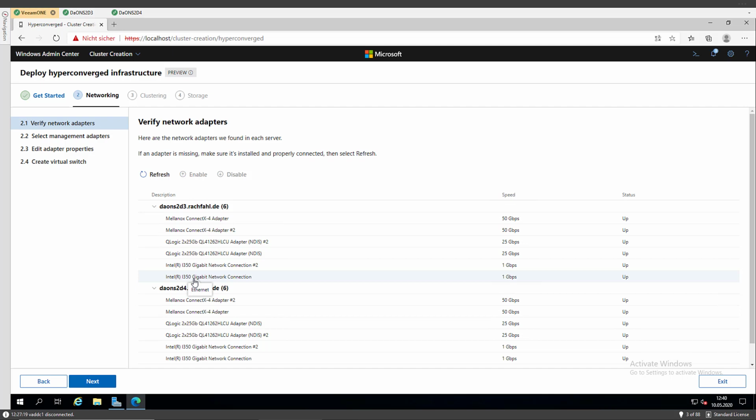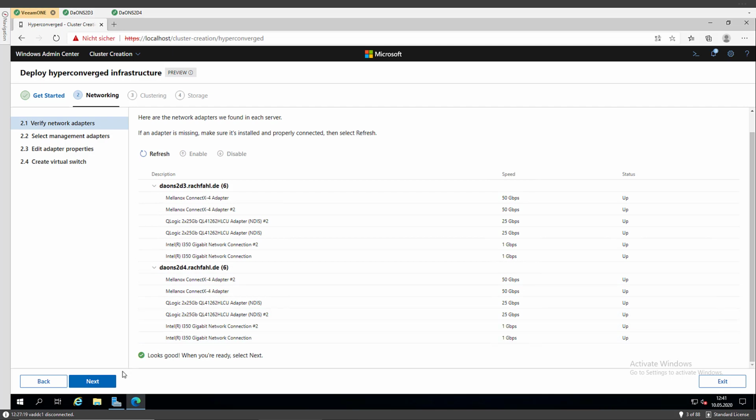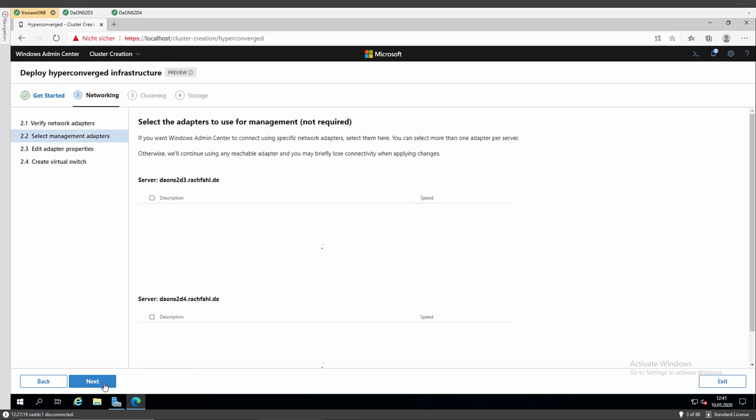And usually you would configure an LBFO team on the 2 1 gigabit adapters, but the cluster creation wizard can't do that for you. So we will configure one of those adapters, and that would be work we have to do afterwards. So I click on next, but here everything is fine. We see every adapter, the same adapter on every node, and we go to next.